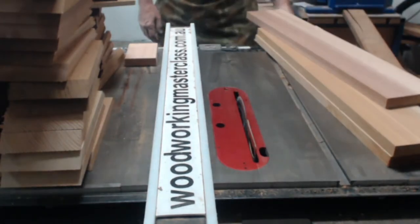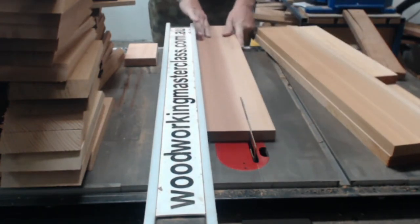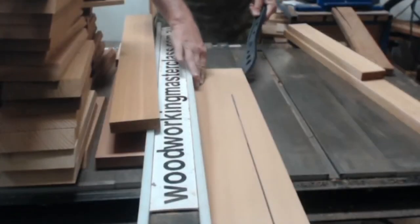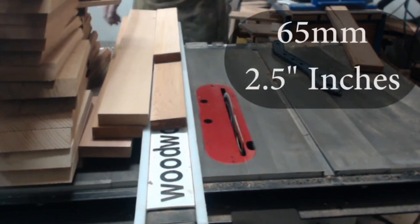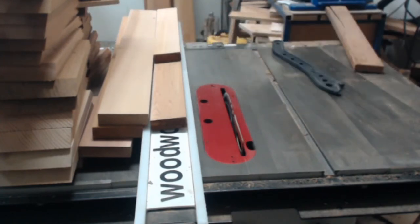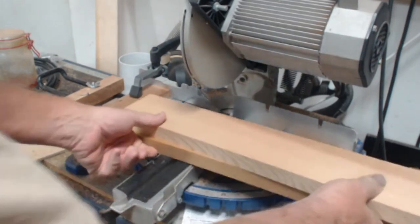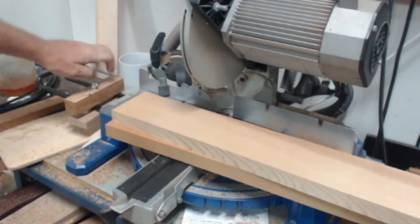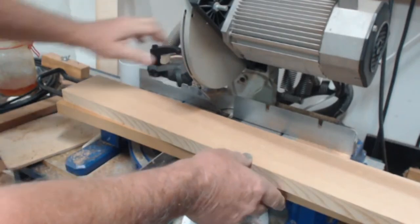Dusty on. Saw on. Push stick. This is a bit that I've already got that has been cut to length or ripped to length. Now, to start with, the sides are 280 long. So what I'm going to do here is cut them at 290 or thereabouts.